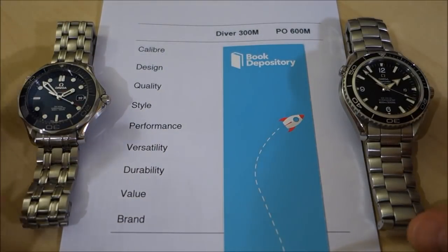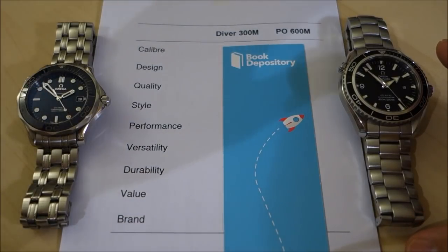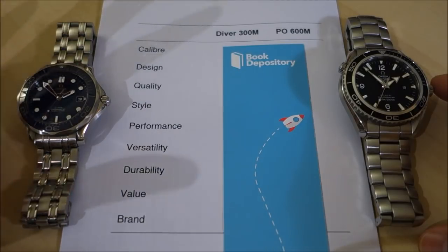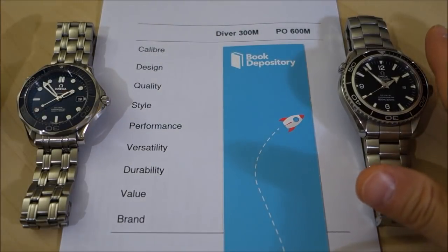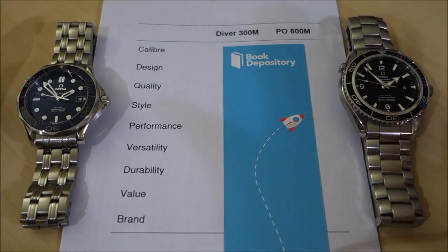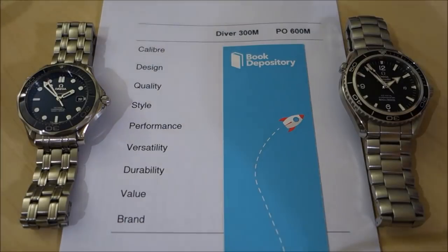So what drives the choice between these two? First up, I'll list the price. The Diver 300M has an MSRP of 4,400 USD. Realistically, on the grey market, around 3,000, maybe slightly lower if you find a good deal. The Planet Ocean is no longer in production. Original MSRP 4,500 USD, and on the grey market it's currently still available for around the 4,000 mark. It's not highly discounted, I think mainly because it's not in production anymore.